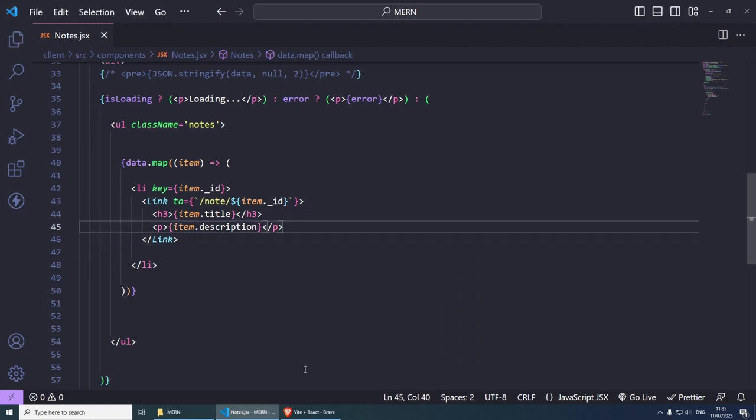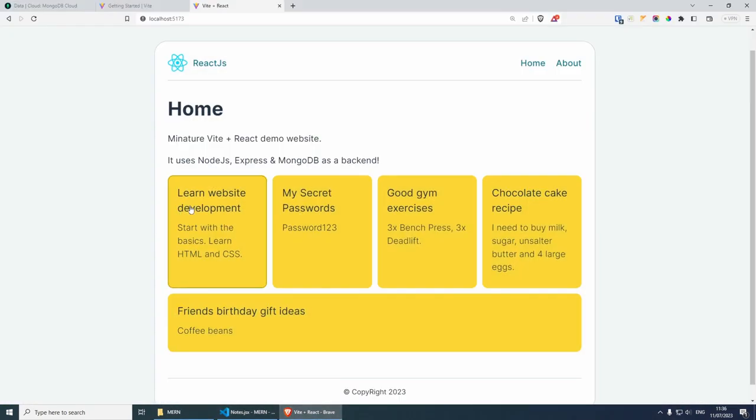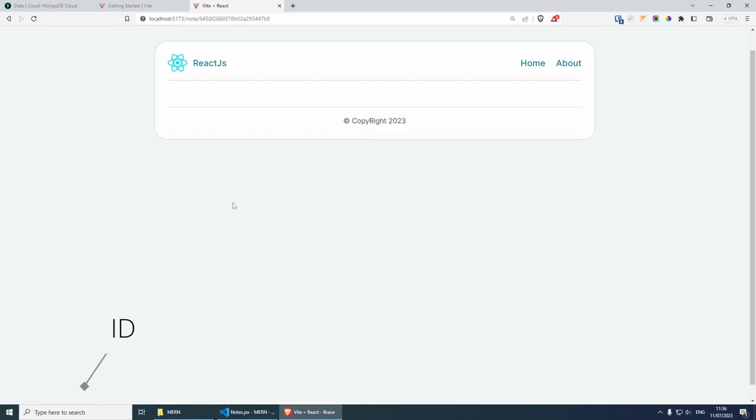Right, let's see how this looks. Added a little bit of CSS as you can see, but it's very basic. It's basically just a box with a background color and rounded boxes. And when we hover over each card, you will see that the link changes here on the left side. The ID changes, and the idea is that when we click on one, the ID is put in here and we can use it to display the specific node.